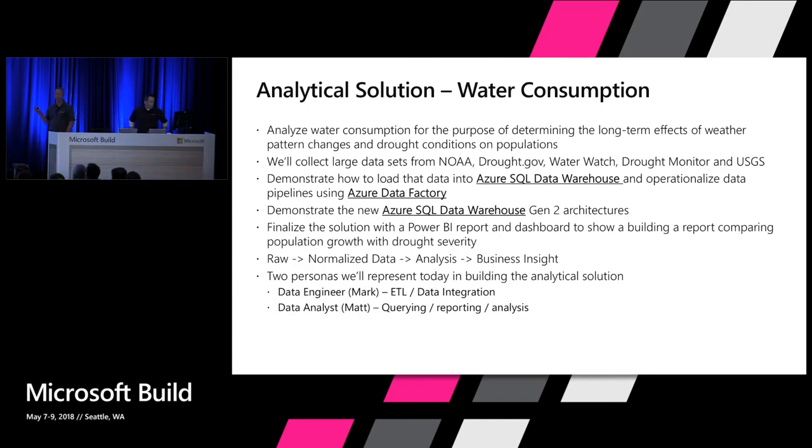That's the basic summary of what we're going to do for the next 60 minutes or so. We're going to collect a bunch of data sets, pulling from a bunch of different places, NOAA, drought.gov, places like that. We're going to take all that data and land it. We're going to process it in a couple of different ways, not only with SQL Data Warehouse and ADF. Mark's got some interesting things to show you in the way that we can process it with some of the other products. We'll give you an overview of how all these things work and how they fit. We'll ultimately land it in a SQL Data Warehouse, and then we'll build a report off the top of that.